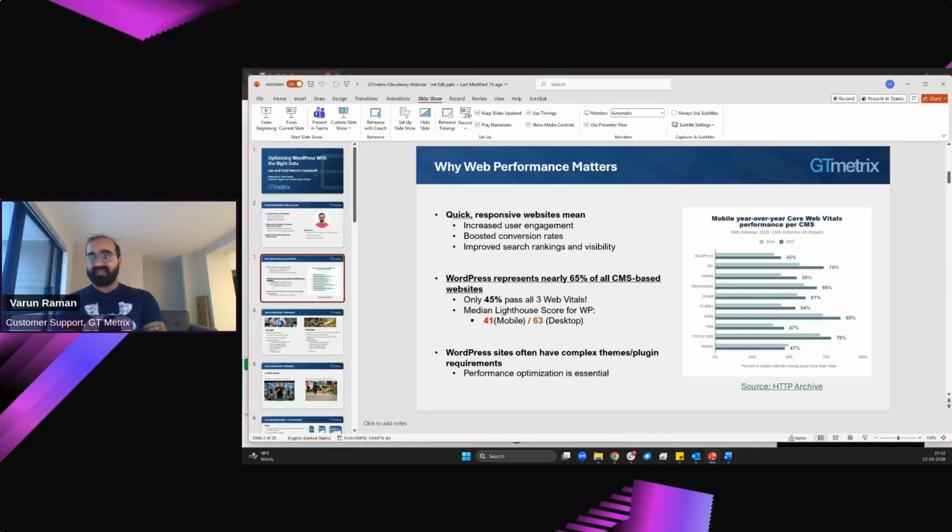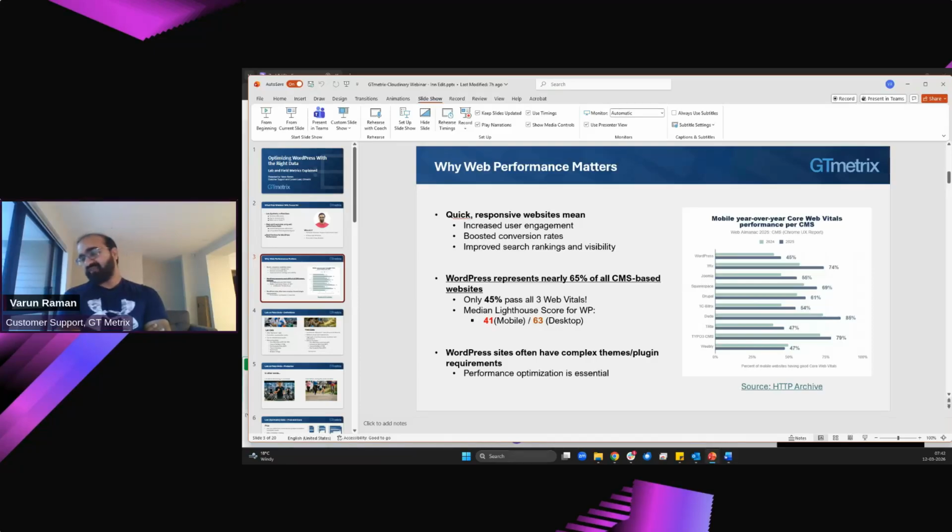If you look at the makeup of the internet today, more than half of the websites use some form of a content management system, CMS, like WordPress or Wix, Squarespace, Shopify, etc. If you look at the popularity of different CMS, WordPress is undoubtedly the most popular. It makes up over two-thirds of all CMS-based websites. For comparison, Shopify is something like 7% of all CMS sites, Wix is like 5%, and Squarespace is like 3%. So you can see WordPress is much more popular than the other ones, and you could almost say it's the default infrastructure for the web now.